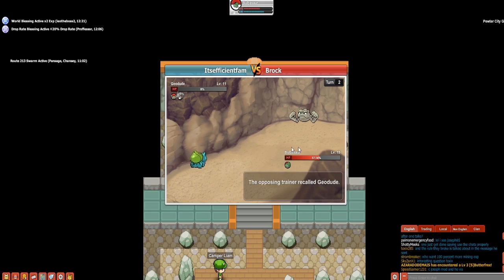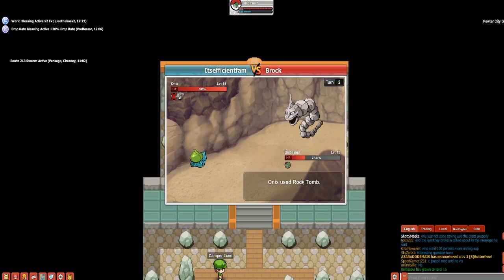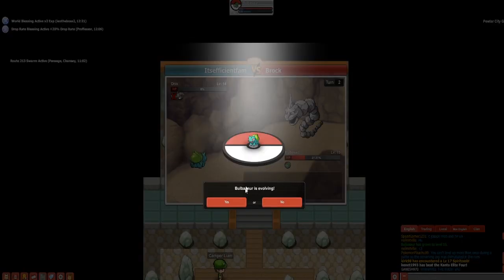And by now, you should probably have a Pokemon that's at least level 12, and that should be enough to fight both. Ooh, okay, wait a minute. Bulbasaur's speed was lowered. Okay, Onix doesn't have Sturdy. I'm actually really glad he doesn't, because if he did, that could have been a little scary, because he did lower my speed there. Would have been bad. Bulbasaur's evolving.